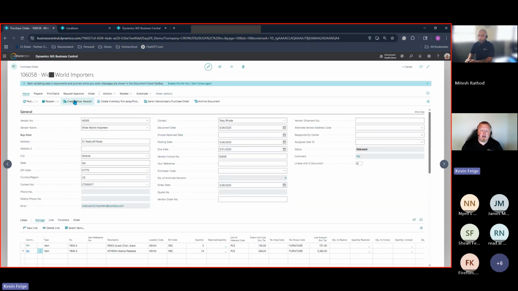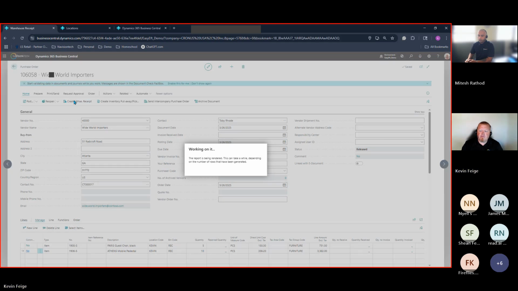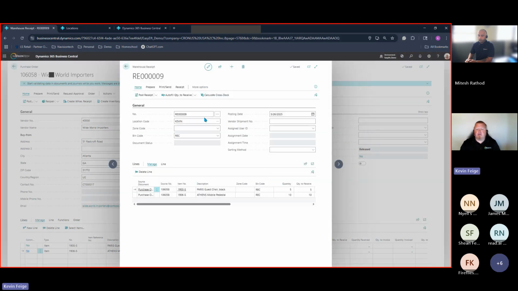Turning on require receive requires that we create a warehouse receipt and that the goods are received on this warehouse receipt. So it gives you a next level of breakdown that we want to require, that we want to have separation of the warehouse can function specifically on a warehouse receipt and not on the purchase document itself. It can prevent warehouse employees from seeing price and such. They can just be in the warehouse receipt and do their receiving there. So on the warehouse receipt, I have the ability to fully receive in, or I can change the quantity.